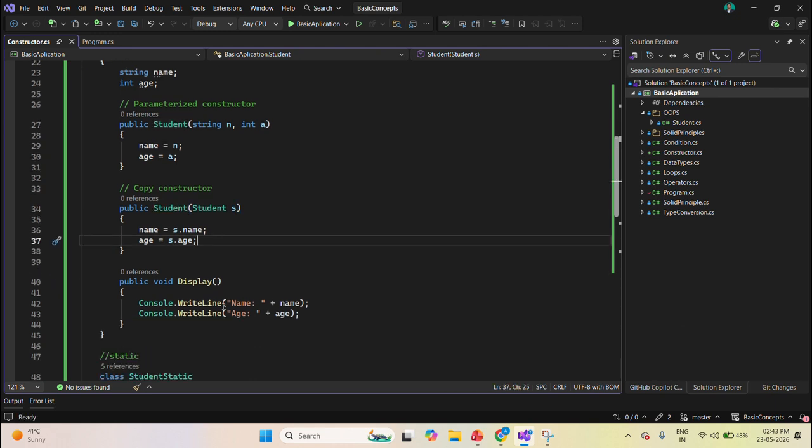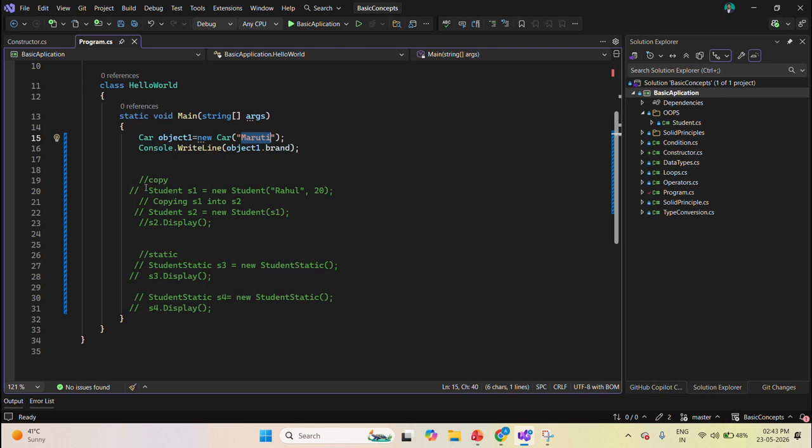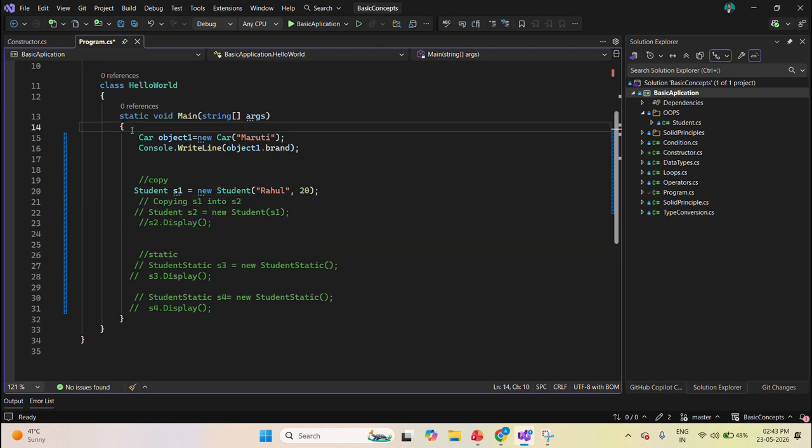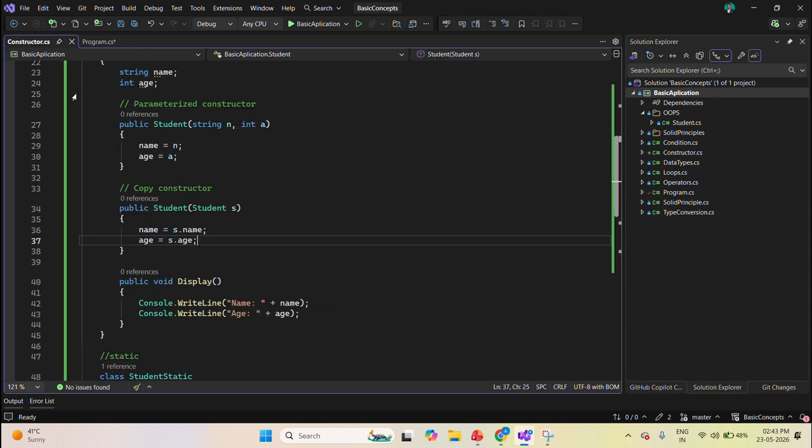Now let's see. This is just creating the object. I am passing Rahul and 20. It will go here, Rahul 20, it will set here.